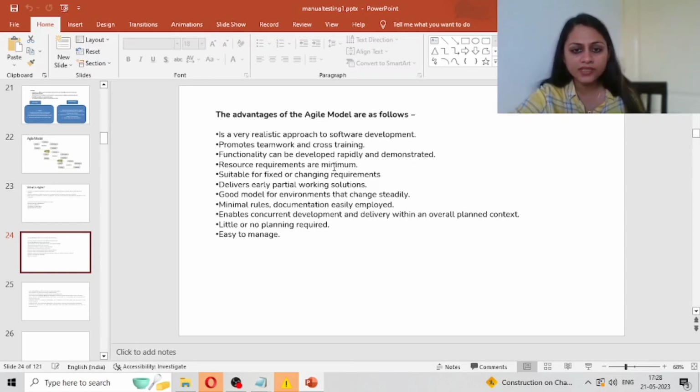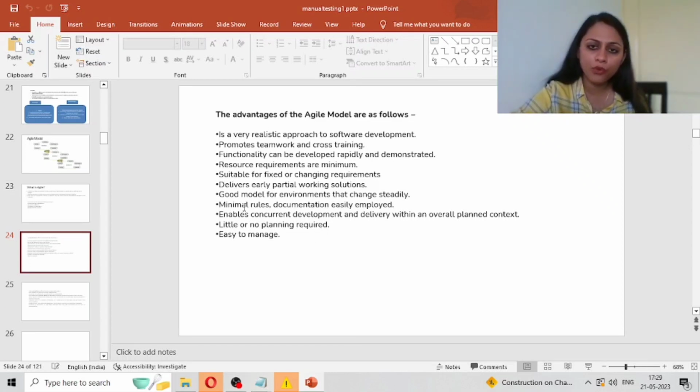Resource requirements are minimum, suitable for fixed or changing requirements, delivers early partial working solutions, good model for environments that change steadily, minimal rules, documentation easily employed, enables concurrent development and delivery within an overall planned context, little or no planning required, easy to manage.